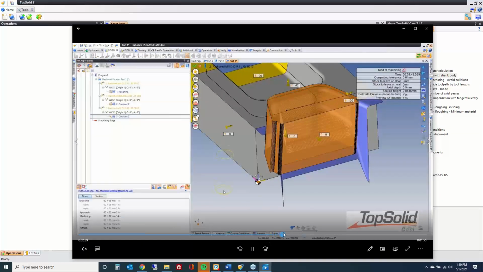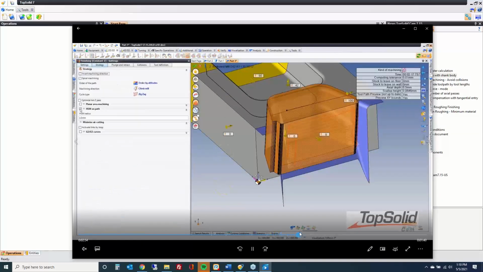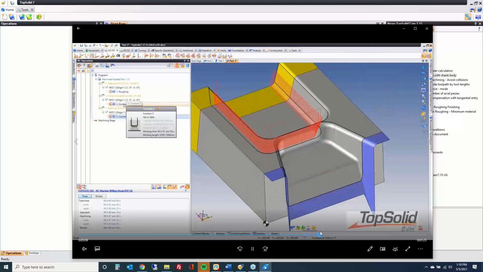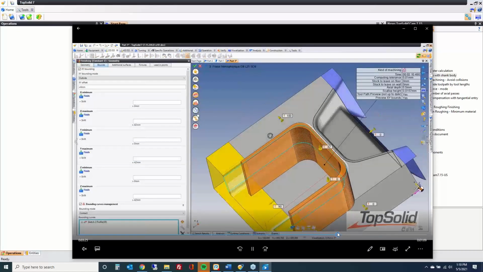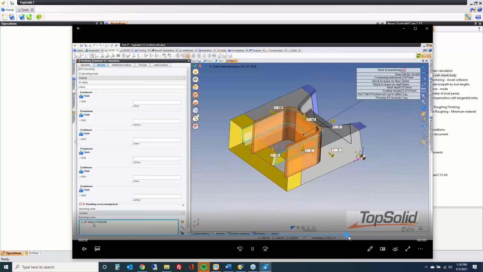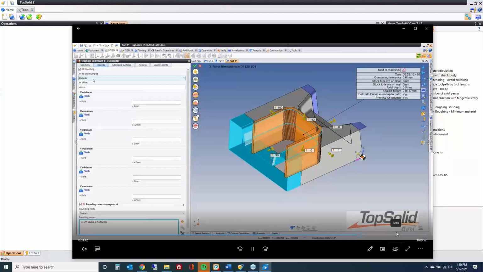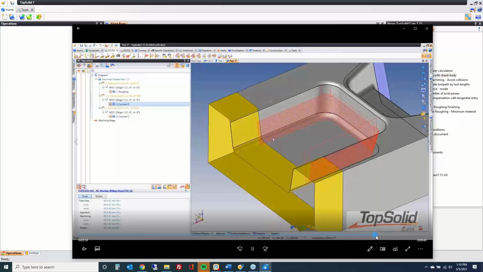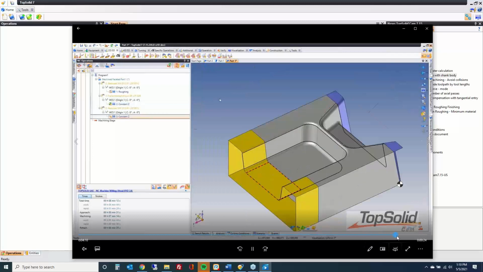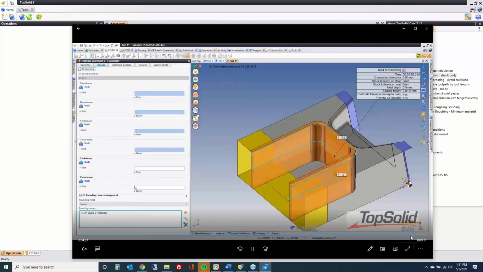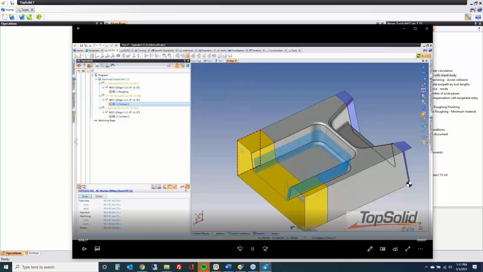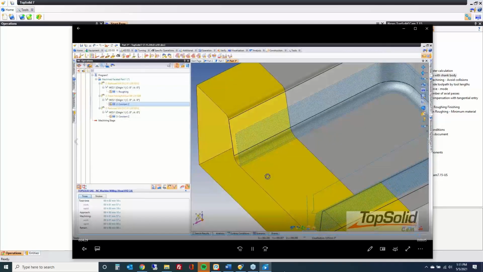There's your Z. So now we're outside. And finally, if we turn off the XY bounding, now you notice that you only have access to the Z as far as the bounding is concerned.